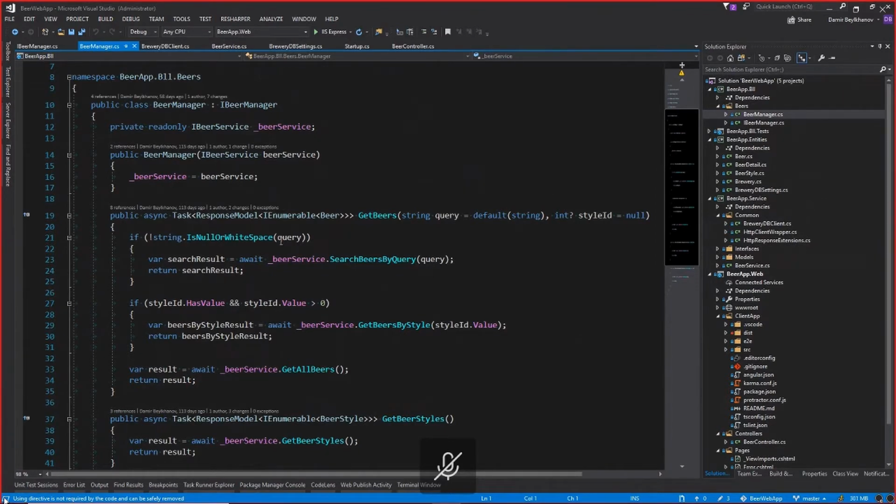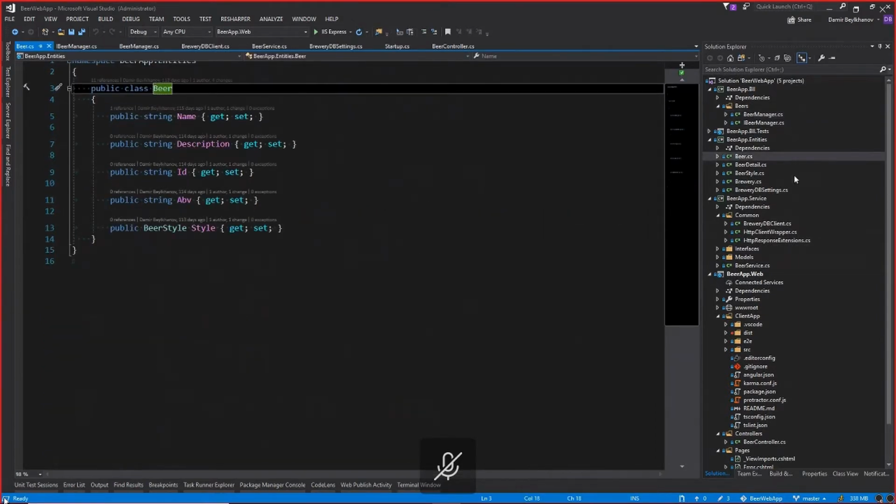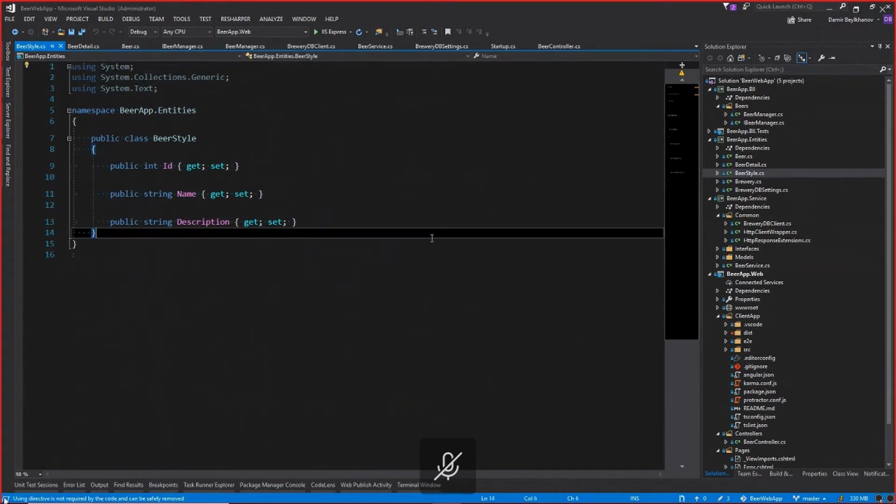Also, as you see, I have some entities. All entities were extracted to the separate beer app entities project. It is good to have all your models in a separate project.